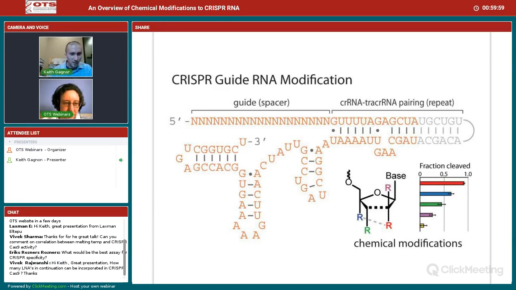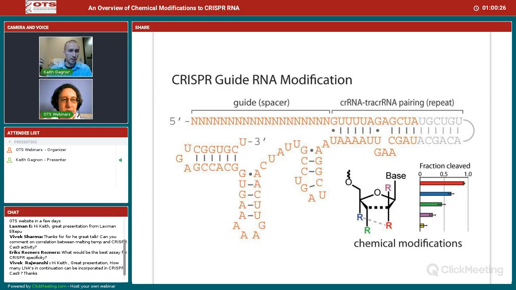What would be the best assay for CRISPR specificity? Well, if you're just doing in vitro, you can look at what we did in the Karchi et al. paper, where you basically just take a synthetic target and incorporate 1 or 2 mismatches. I like this approach because you can really control where the mismatches are and what your target sequence is. So that's in vitro, and then you just measure cleavage activity.